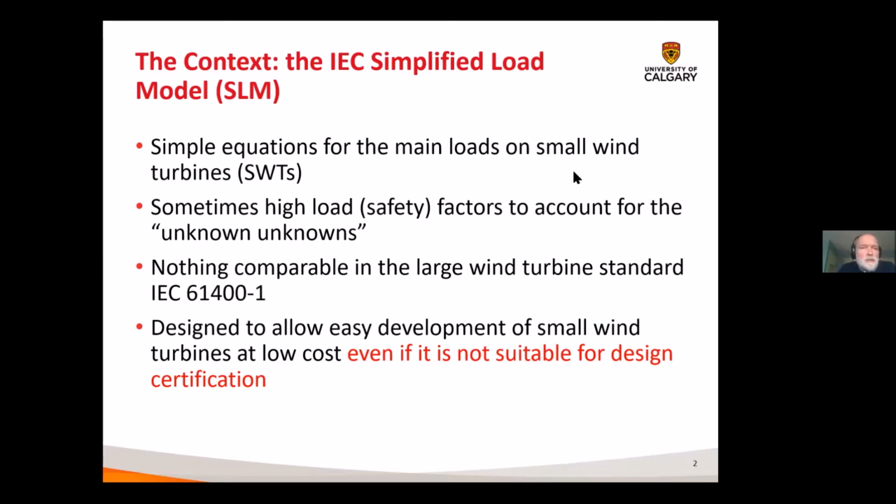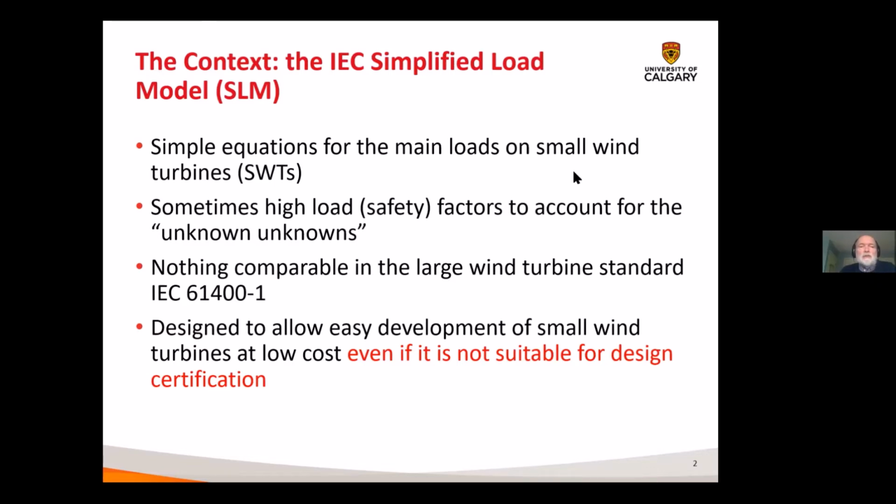The idea of the simple load model, as most of you will know, is that there are simple equations in it for the main loads that occur on small wind turbines, primarily the blades and the shaft. Those simple equations may have a considerable amount of unknown or uncertainty in them. And so the standard requires that we use high load factors, as they call them, which are in fact safety factors to account for that uncertainty.